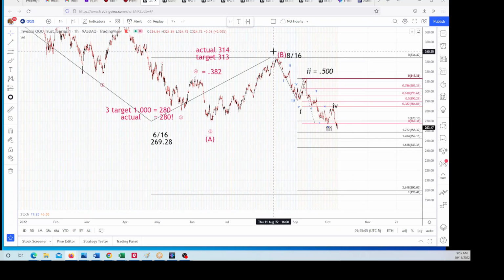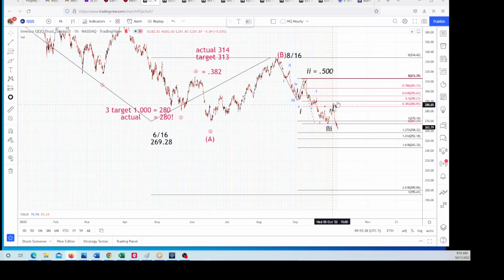Okay, and within wave C we have a 1 down, a 2 up. This 3 could be complete or not. It may still extend. If you can look at these black lines here, wave 3 was equal to wave 1 at 270. It went a little below that. Okay, it didn't hit the 272, the 414, or the 1618. Wave 3 could still extend to one of these targets. The nice Fibonacci one, no, they're all Fibonacci's, but the most likely one is the 1618 down here at 243.